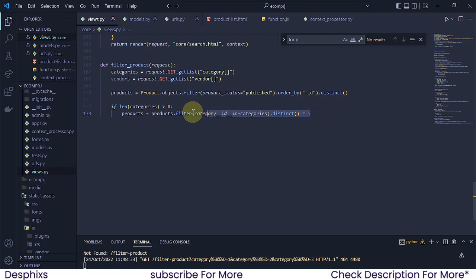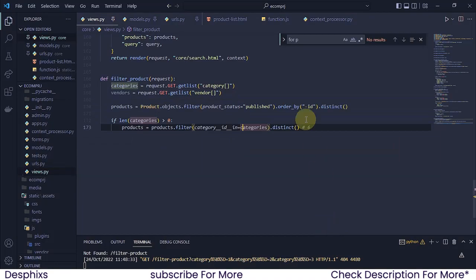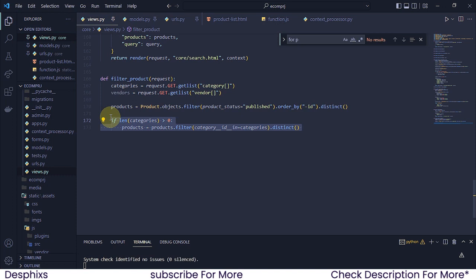It's going to say, okay, grab whatever the user is trying to search, grab the ID of the category, and check if it exists in what they clicked on. Now does 6 exist over here? No, 6 does not, so it's not going to return anything, okay? But if it exists, then that's when we want to go ahead and return the product. As simple as that. Hopefully you guys understand. If it's still confusing, just drop a comment in the comment section below and I'll try explaining it again.